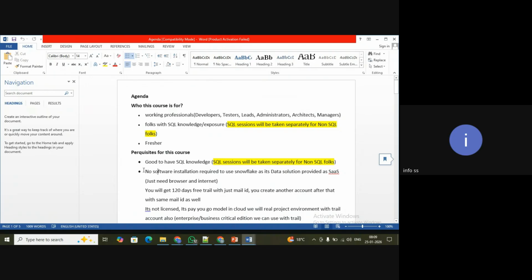And if you're already from a database background, every Saturday we have a SQL session, so you can skip those sessions. I'll be keeping the group posted about that information. Usually, Monday to Friday it will be Snowflake content. Every Saturday it will be a SQL session. That's how it goes. After this demo, the first session will be on SQL. Then from the second session onwards, it will be Snowflake content, because to understand the Snowflake concepts, you should be familiar with these database concepts.